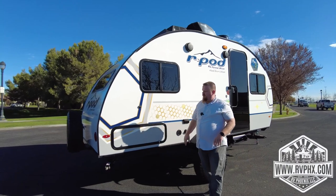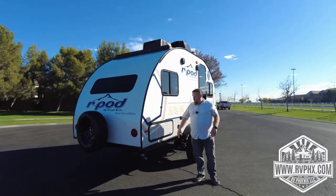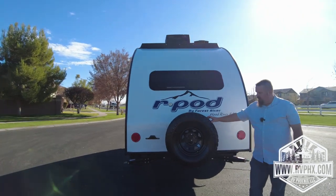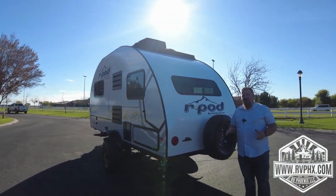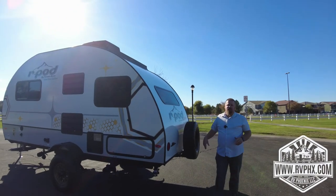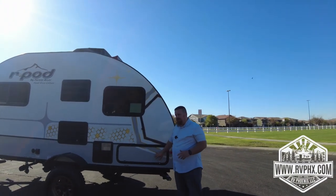There's a nice little storage area here that goes through the whole unit and can be accessed from inside the RV as well. You also have your stabilizer jack here on this corner. Hopefully you never need it, but there is a spare tire right here. Just so you're aware — trailers don't come with jacks for changing tires. You would use your vehicle jack, since you're obviously towing it with a vehicle. This is the other side of that storage compartment.